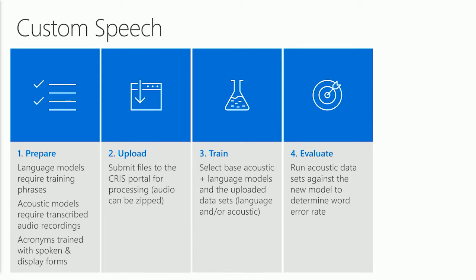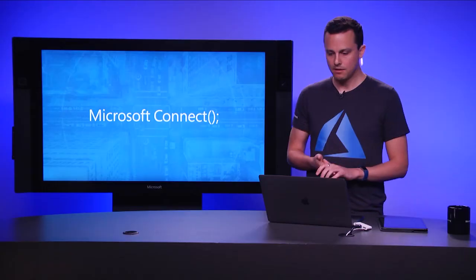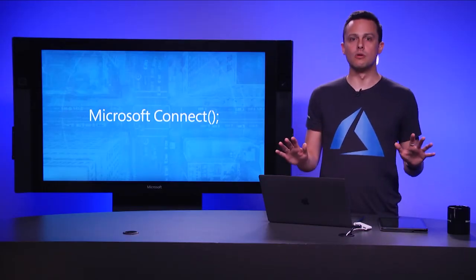And then one of the great features about this service is that we can actually use the service itself to evaluate the accuracy of the model. So we can send a whole bunch of recordings through, and it can actually identify where it's getting the words wrong, which is fantastic for us as developers because it allows us to identify areas where we might need a little bit more training data, or perhaps we need to change some of the phrases that are used to invoke our application. And then finally, once we're happy, we can deploy it. We can actually push this out as an endpoint, and then we can just plug those endpoints into the SDK, and away we go. Right, with that said, that is all of the slides done.